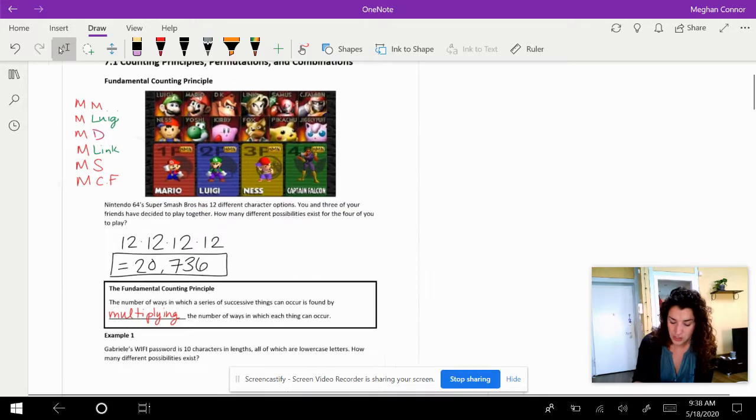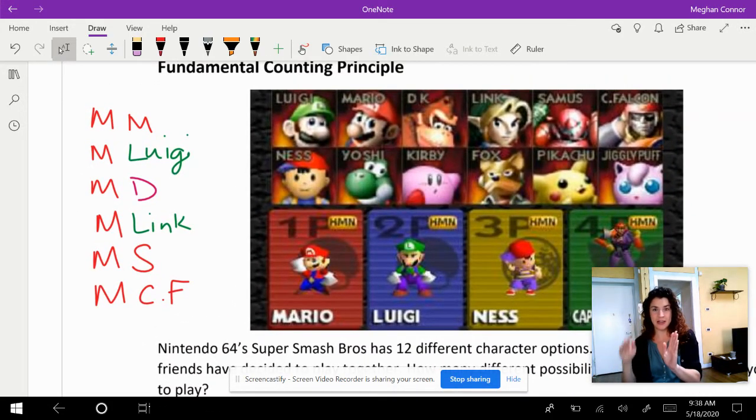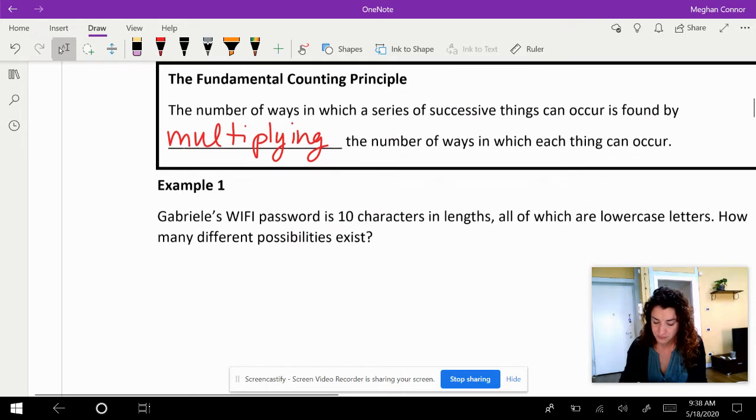So that's what I was trying to show you up here at the very beginning, of having one character decided with 6 character options on the left, then moving on to Luigi as the decided character would add another 6 options. And then having Donkey Kong as the decided character would be another 6 options. And so the possibilities grow and grow and grow. So you have to think about every character and every iteration of that one character with all of the other characters. And that's where this idea of the multiplication comes in.